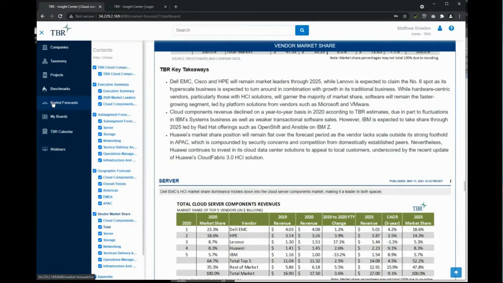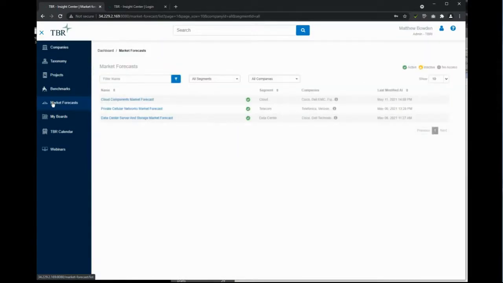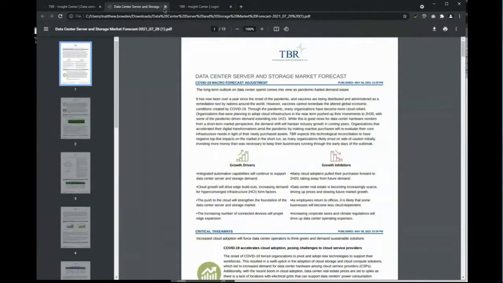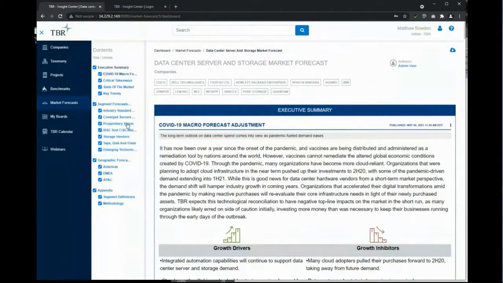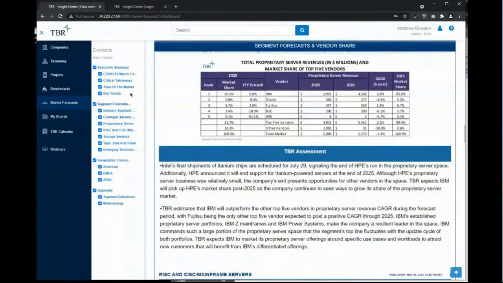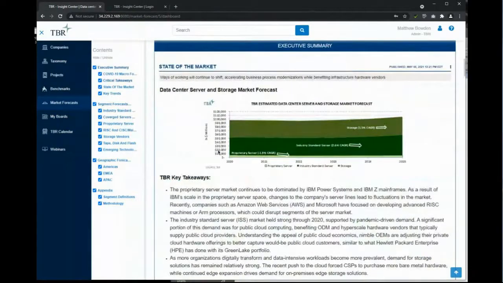And as we start looking at more of the granular pieces that make up cloud as a whole, instead of just the overall cloud market, you can also look at, say, the data center and server storage market forecast. For example, if we look at Power servers, IBM's a leader there, but in here, we're also going to talk about how Microsoft and AWS are making progress in developing RISC and ARM processors that have the potential to disrupt IBM's Power system. What does that mean for the cloud market going forward?